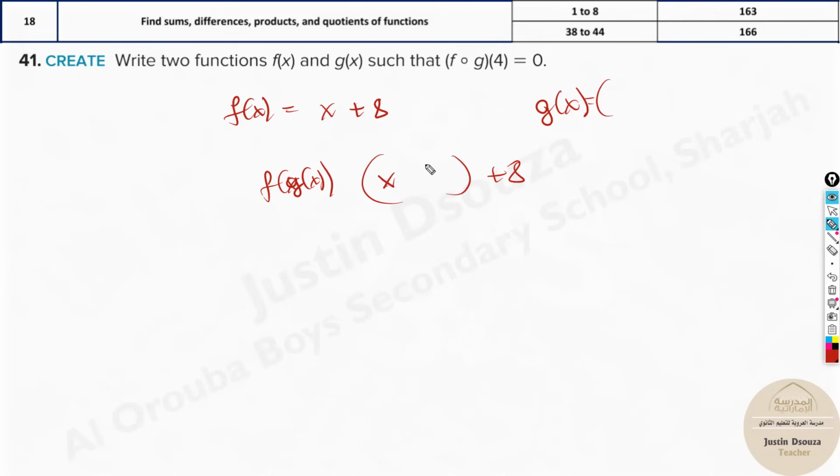What is the number I should have over here? We just now saw, right? It had to be a difference of 4, right? Finally it should be minus 4. So over here, if you have, say, minus 12, 4 more than 4 but with a negative sign. It should be x, add 4 to 8, it will be 12, but the sign must be minus. Why? Because we need negative 4 at the end. Now it will be x minus 12 plus 8, that is x minus 4.